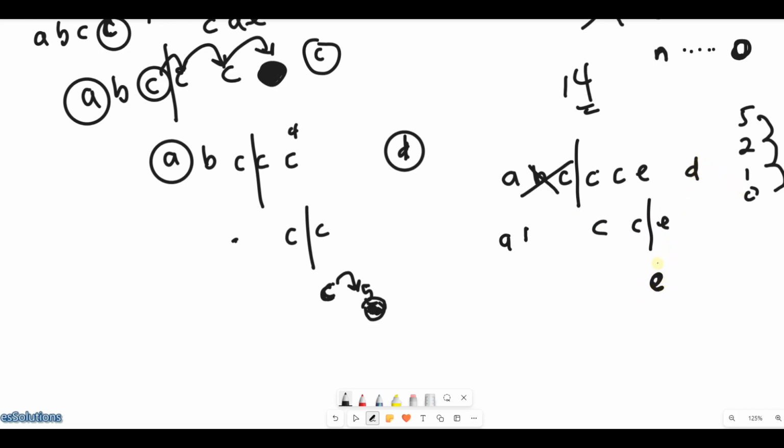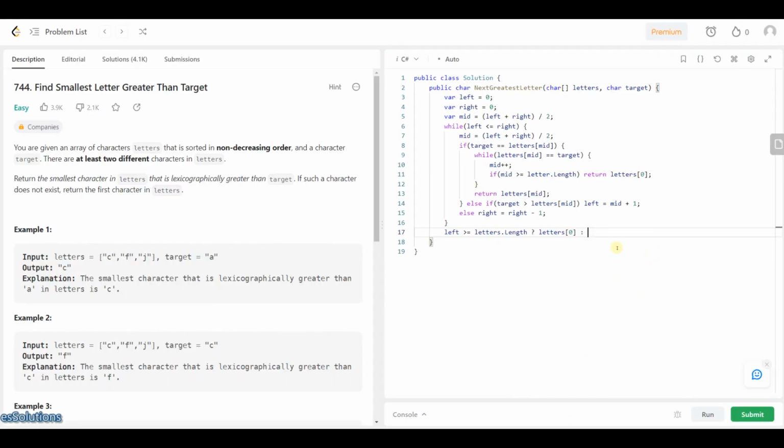Now E is more than my D. So what will happen is that the right will actually go back one step, but my left will remain where it is. So my left is still on this particular index, which is index 5, I think. So all I just need to return is this E, because I know definitely this is the next character that will have been after my target, which is D, since D does not exist. So my left is where the next character that is more than my target exists, and I can just return this.